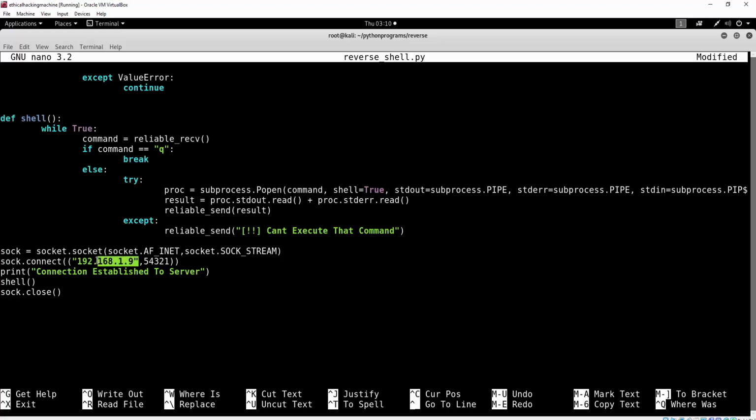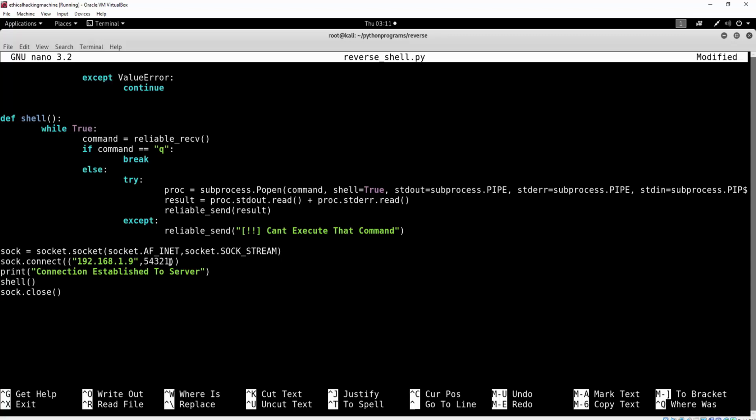Keep in mind that this IP address will only work on localhost. If you were to run this attack over the internet, you would need to port forward on your router, or use, for example, ngrok. Here you would specify the IP address of the ngrok site, and here the port that ngrok has given you. We will do all of that later on, but for now let's just do the attack over localhost. I will leave the port as 54321.